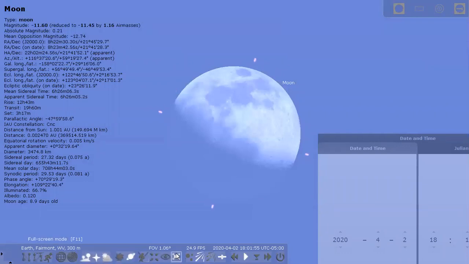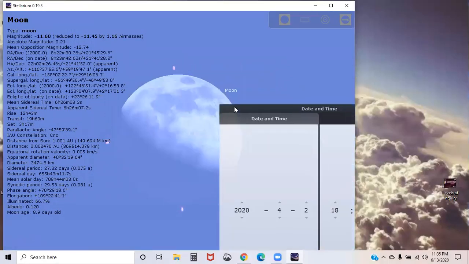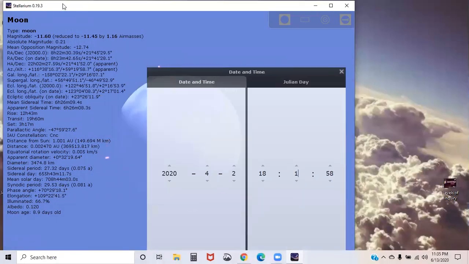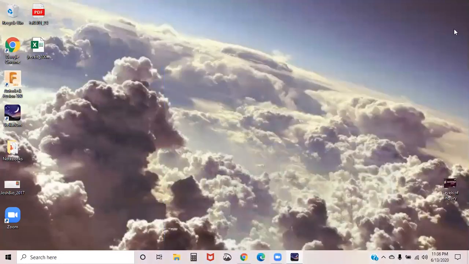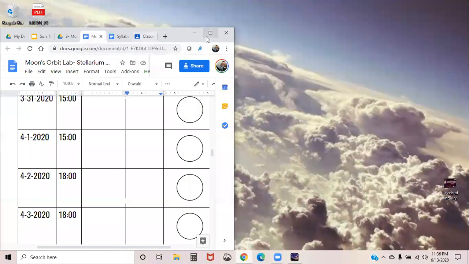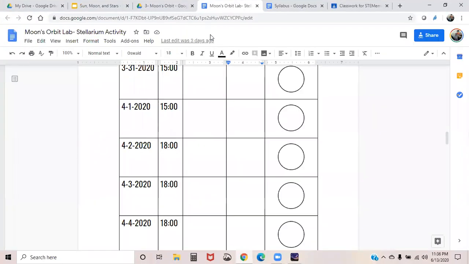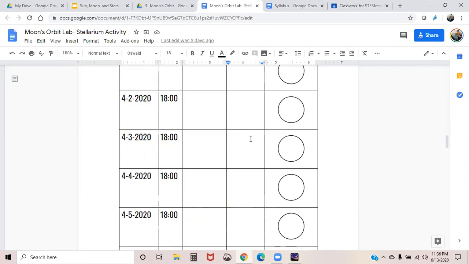You get to travel through the moon's orbit using Stellarium. Super fun and cool thing, and simple. So in your classroom, you might even lead that yourself and have the kids just copy it in and do the confirmation lab right there in the classroom. They would have a copy of the sheet and they could make their observations while you move through the particular times.